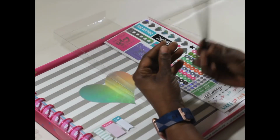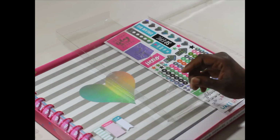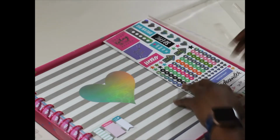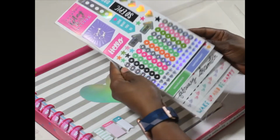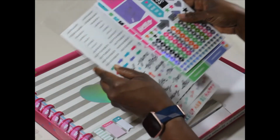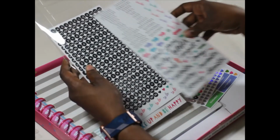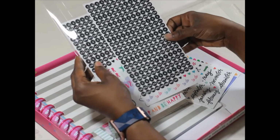This is an okay pen. I probably won't use it. I may, because it's really, really fine. Okay, so stickers. It's nice how they have it like this. Okay, stickers. You get 1, 2, 3. Ooh, look at these numbers. Yes.